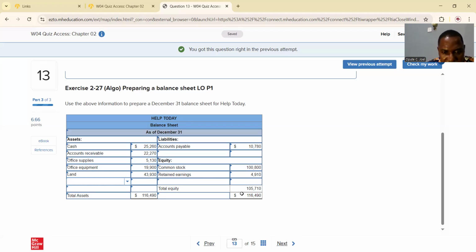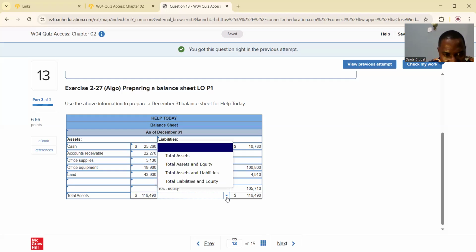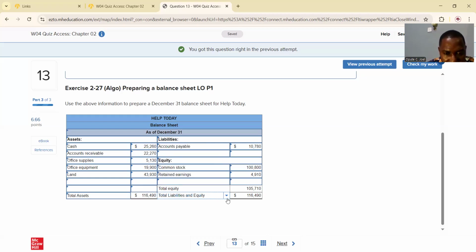So we would see if it is right. Total liabilities and equity is $116,490. Since they balance, it means that the balance sheet is balanced.